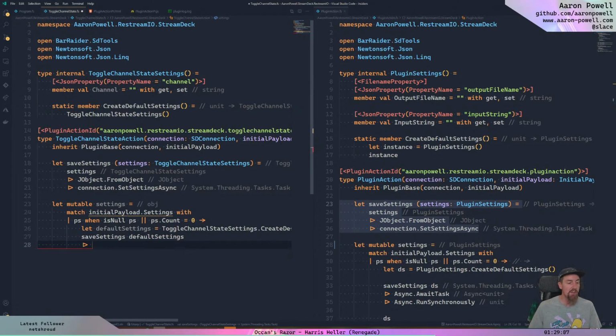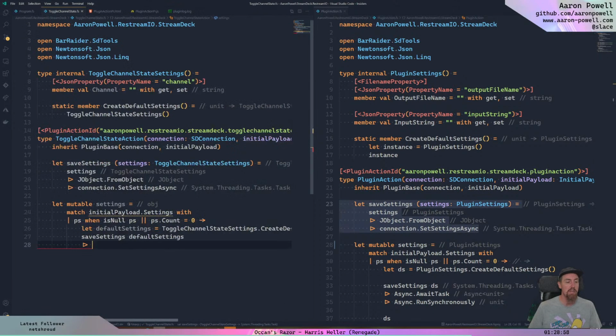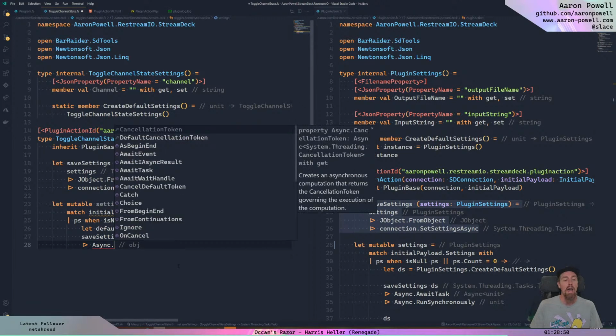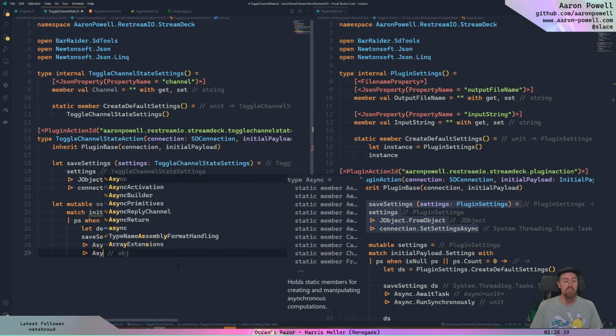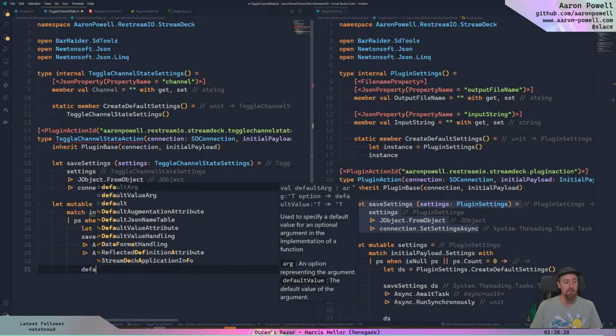So save settings is going to return, if we just scroll across, we'll see that's returning system.threading.tasks.task. So it's an asynchronous operation, but I can't be async inside of a constructor. So we're just going to run it synchronously, and also we have to cast it from a C# async to an F# async. So we can do that await task, and then we'll do async dot run synchronously. I could do dot wait on it, but I prefer to use the pipeline operator like this. And then that will return default settings.